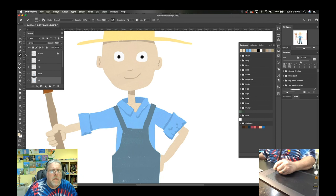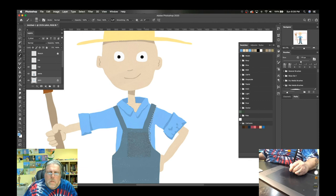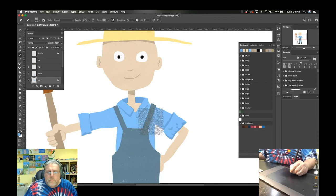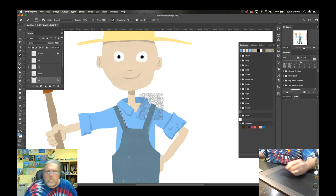I'm just going to come into the shirt again, and I'm going to select just under the straps here, leaving the alpha on. I'm going to come under the straps here like this. Select that blue again, which is this one here. Something like that. That's okay. I'll add down here. And that's good. Maybe do a little bit here. That works for me.